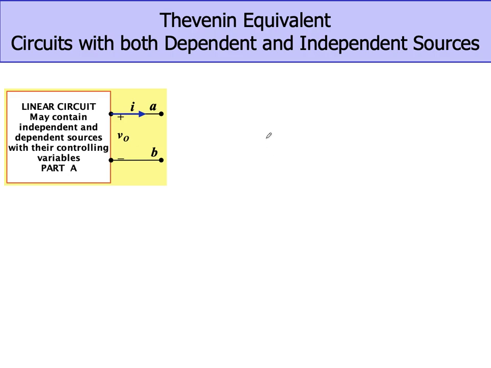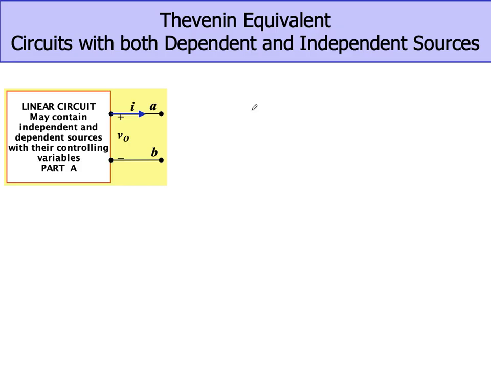So let's continue our discussion. So far we have talked about the cases where we had to find the Thevenin equivalent circuit of cases where your circuit A either had independent sources or dependent sources. In the cases where we had just independent sources in the circuit A, we could exploit the option that we can put all these sources equal to 0 and find the equivalent resistance through terminals A and B. That gave us R Thevenin, and we also determined the open circuit voltage through terminals A and B, and we get V Thevenin in that case.